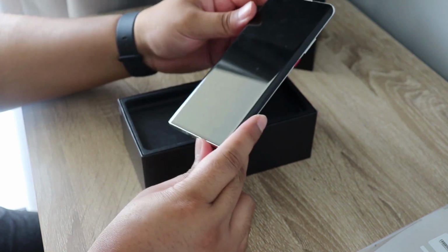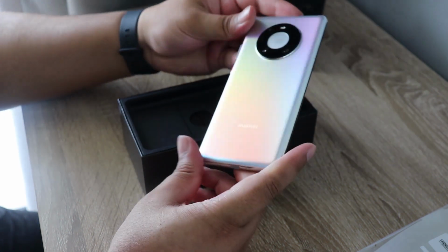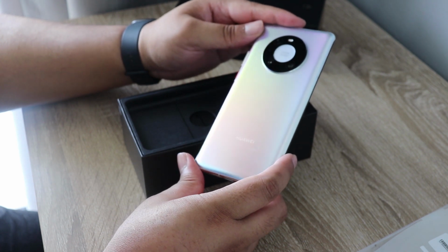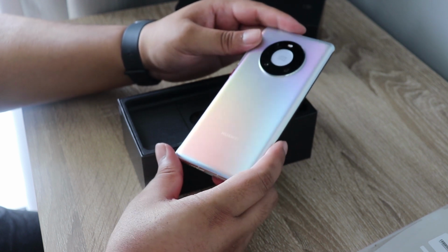So as you mentioned, 6.76 inch display. On the back, we've got a new camera housing. It's similar to the one on the Mate 30, which was called the Halo Ring, if I remember correctly. This one is called the Space Ring.